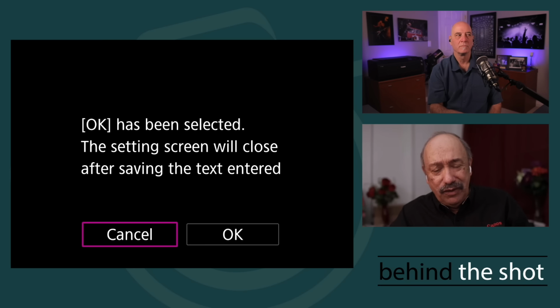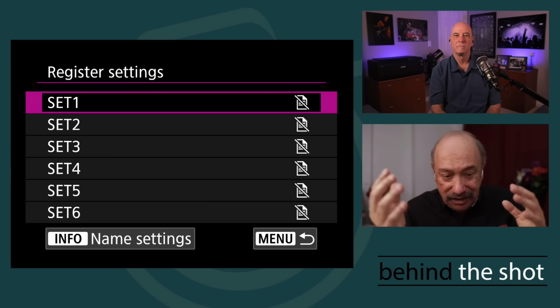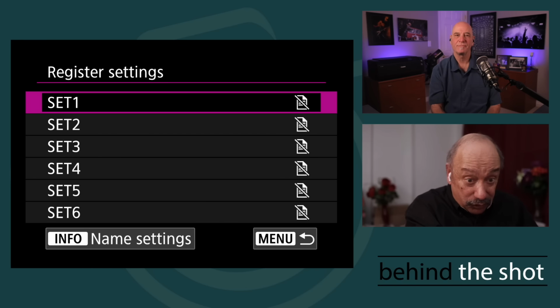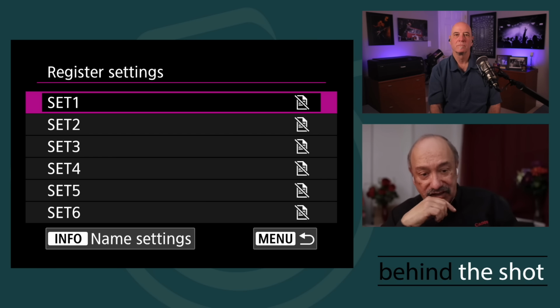You could have another one if you were a fashion photographer that did runway fashion. Your focusing needs may be very different from a photographer doing birds in flight. Again, you could have another set for runway, and you could go into the camera first, set everything individually, and then basically it'll ask you, okay, activate those settings here for set 2 and so on.